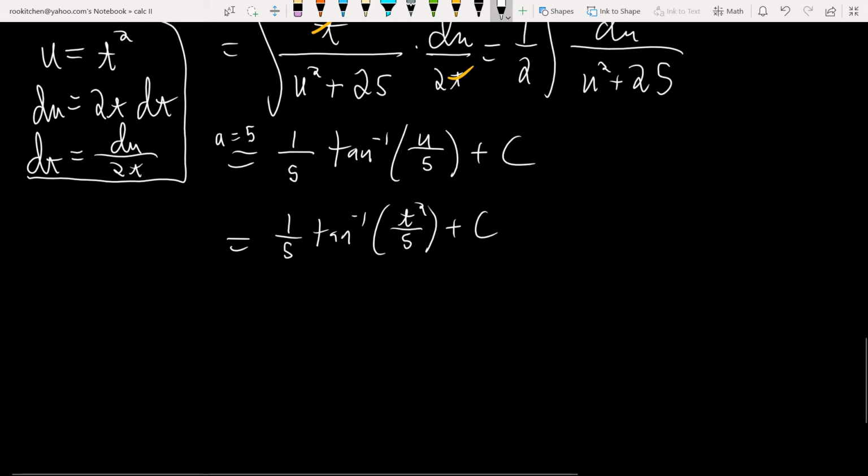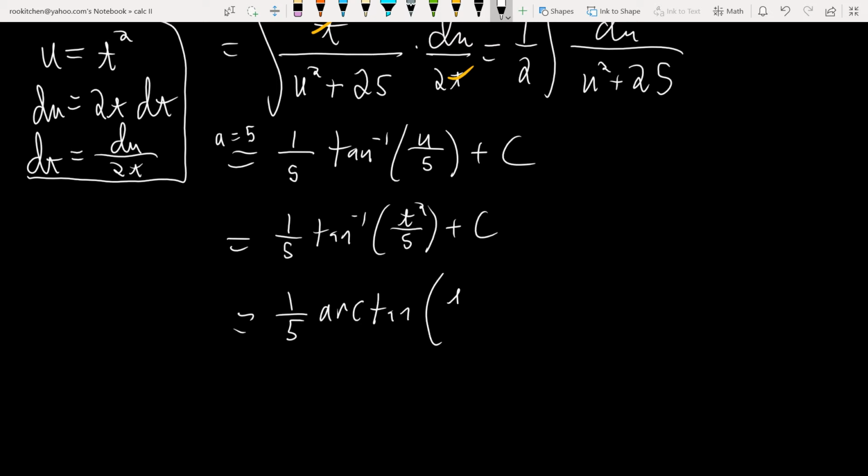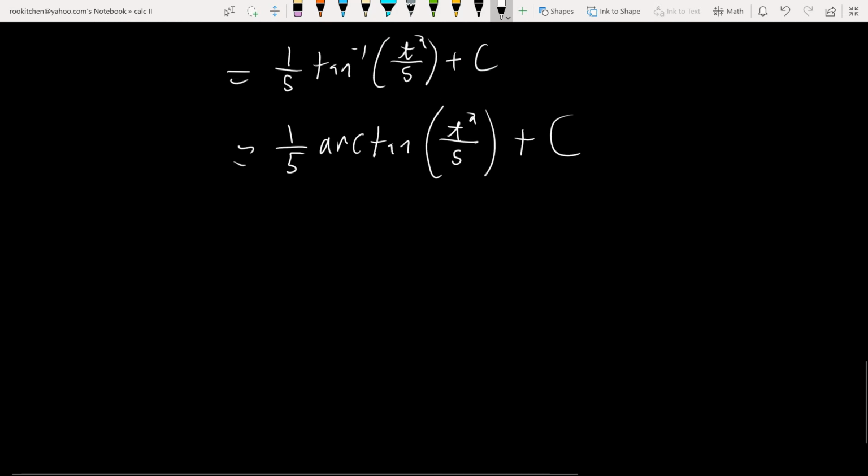One small note on the inverse notation. Some people get confused and think that this -1 here is an exponent, but it's not. It's just a symbol. So to avoid thinking that tan inverse is the same as 1 over tan, which it's not, you'll see in the book they write arctan. I'm not sure if that's why they write arctan. It might have some other reason, but for us, it's going to come up because you're going to see arctan in the book and in the software sometimes. So just be aware that arctan is the same thing as tan inverse, as well as arcsine is the same as sine inverse, and arcsecant is the same as secant inverse.